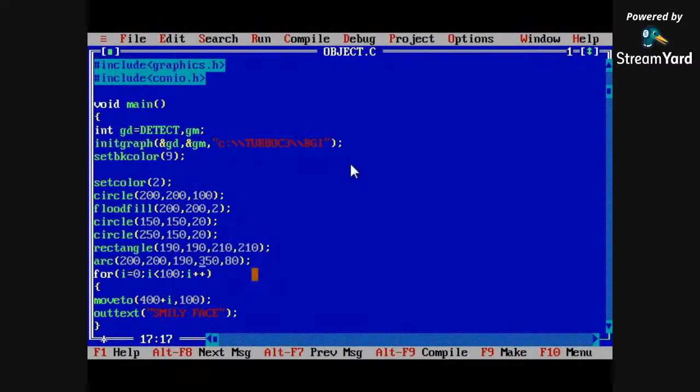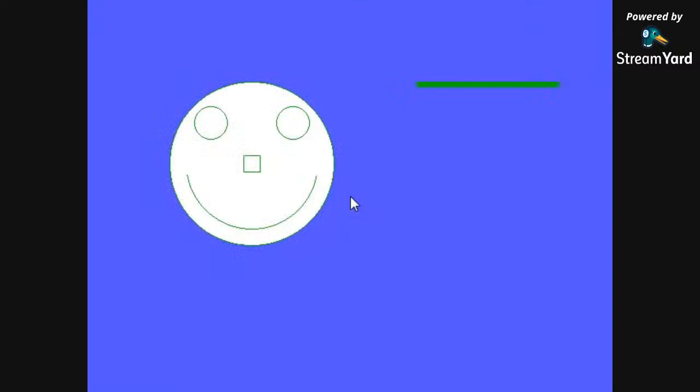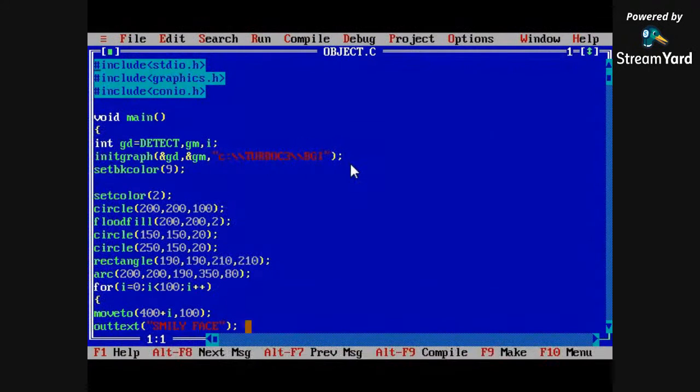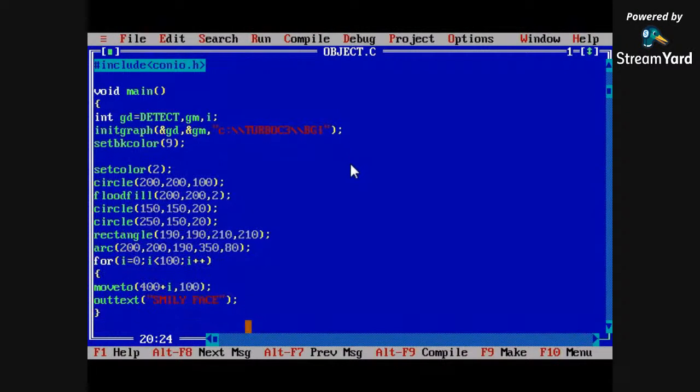Okay, I will do that. Yeah, animation. How can you add the animation? This text, moveto, delay 100.